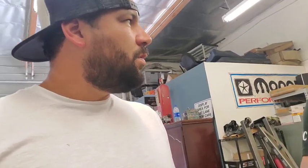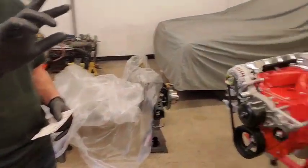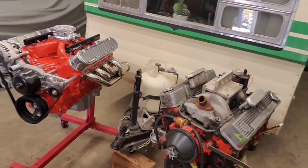That's what I was mentioning. Remember when I asked you about the firing order on these new LSs? It's different from the old ones. A 4-7 swap or a 5-7? Like a 4-7, they swap two of them. I forget the firing order on that. This is 1-8-4-3-6-5-7-2 on the old small block. They changed it on the LS motors, but I think they swap.